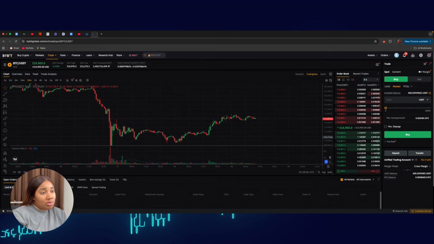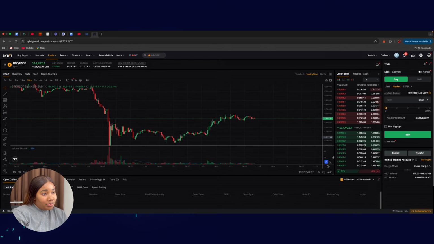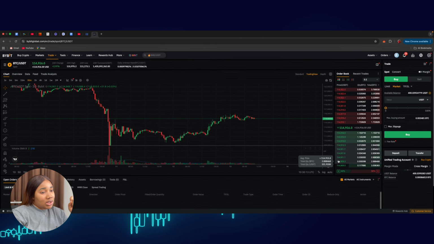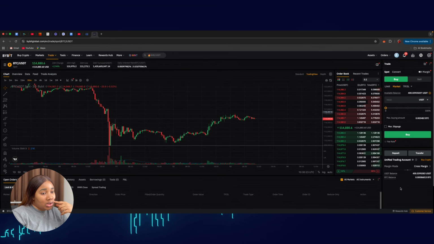USDT is more like a stable coin. It doesn't fluctuate that much. So if your money is 100 USDT, for instance, it will remain 100 USDT for you. So it's more like a stable coin compared to other cryptocurrencies like Bitcoin, Ethereum, Solana, BNB and the rest that fluctuates and changes in price. It can go up and give you money, and then it can still go down and give you a loss.